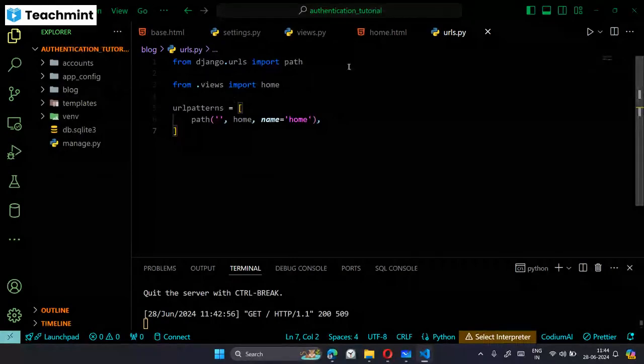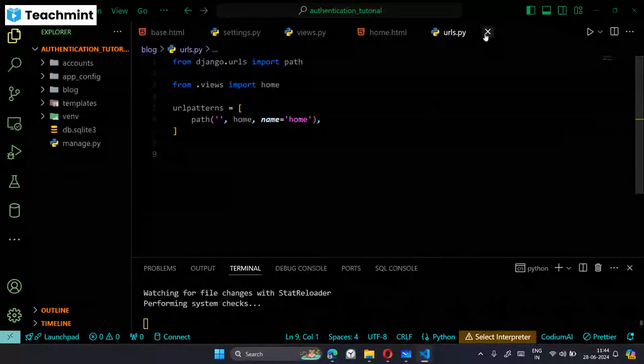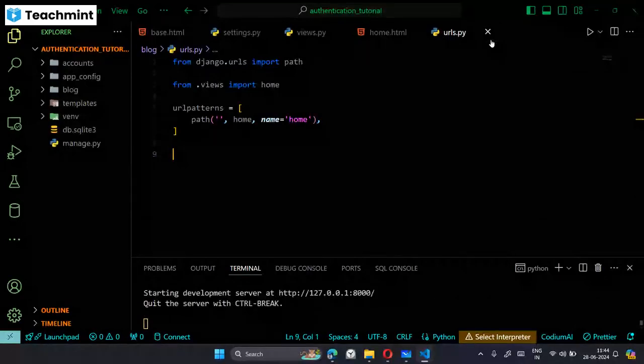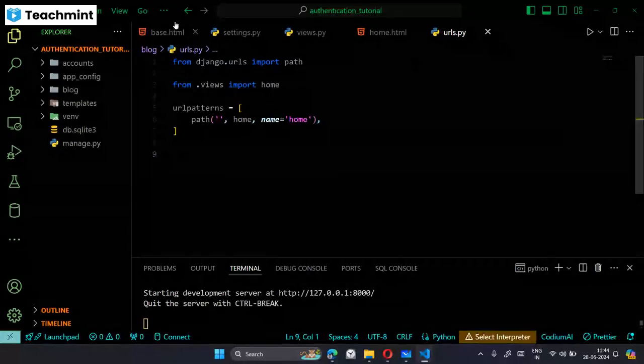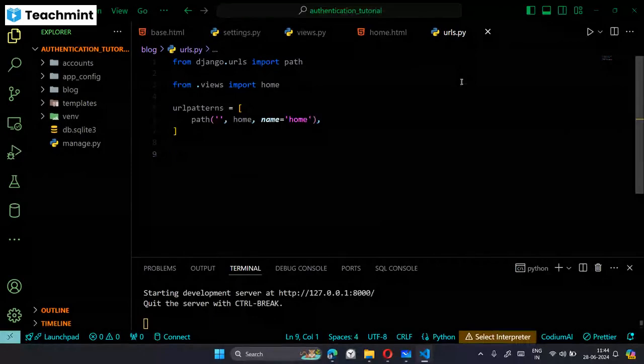So you can see if I didn't save, you can see this dot symbol on these tabs. Okay, so I will press Control S automatically, so that dot symbol will be gone. Every time I make changes to any page like settings or anything, I will save by pressing Control S so that those changes will be affected. Else you do some coding and you expect another output, but you won't get any output without saving.